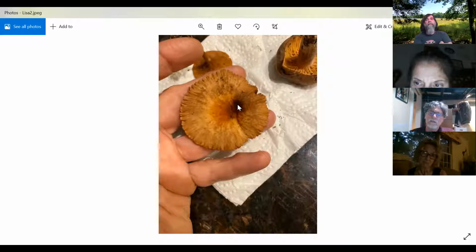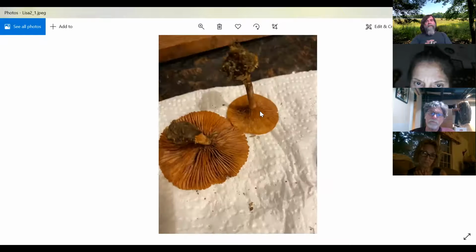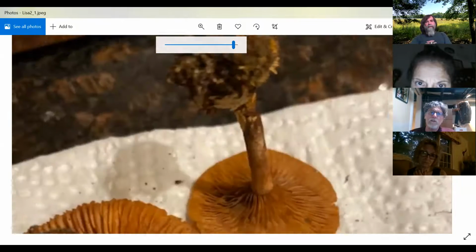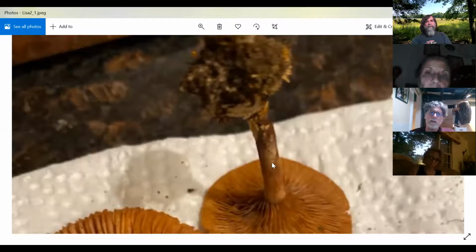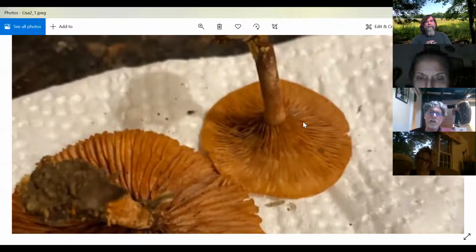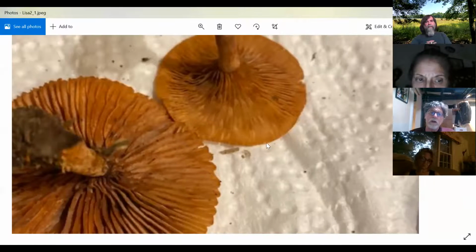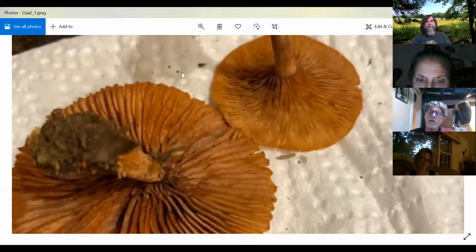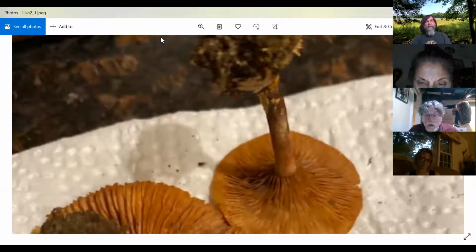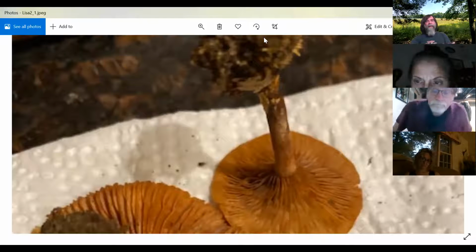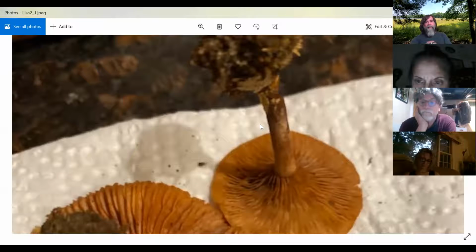Right. So next time you find it, you might try to snap the stipe and see whether it snaps like a Russula. Look at that. It's not a Russula. Well, it doesn't look thick enough to be a Russula, I agree. And the base, again, doesn't look like a Russula base. So I agree with you. It's probably a Cortinarius, but the spore print is odd. I mean, there could be a number of things that we're missing here.